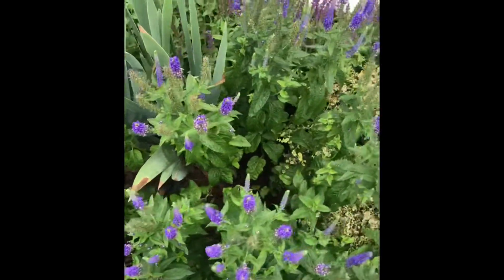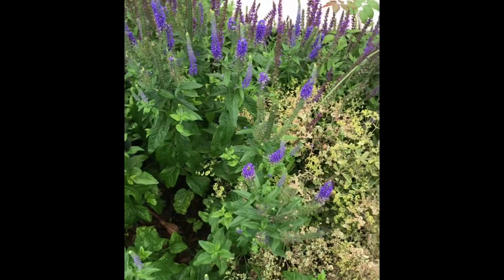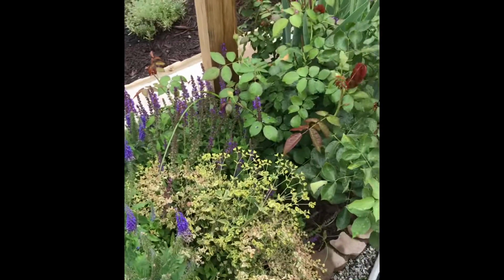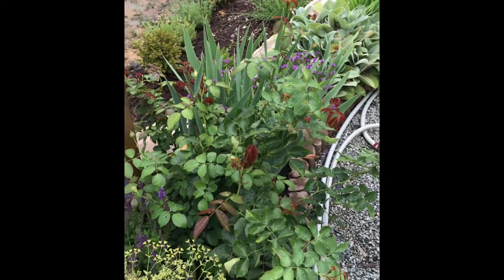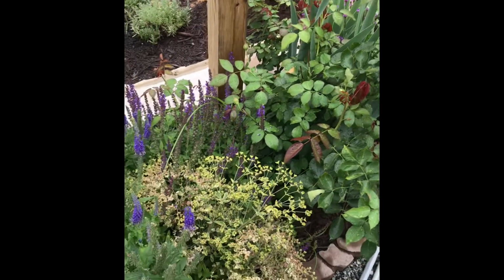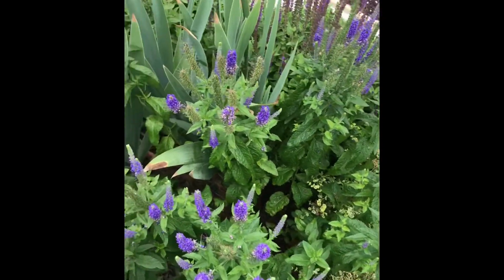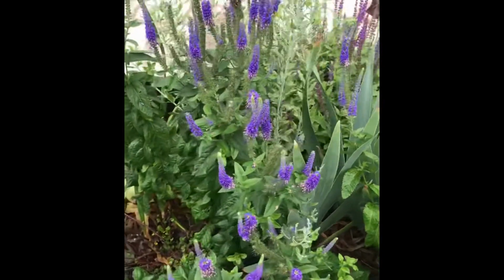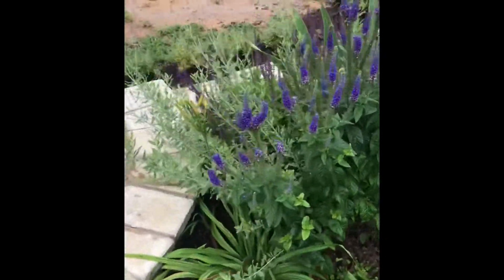Planted in and around the Veronica, there's German bearded iris, there's a euphorbia, and all the way to the end I planted a David Austin climbing rose. This garden bed under the pergola is located on an elevated garden that we built purposely so that we can gain more access to plants, more access to irrigation, and really give this area a much better look.